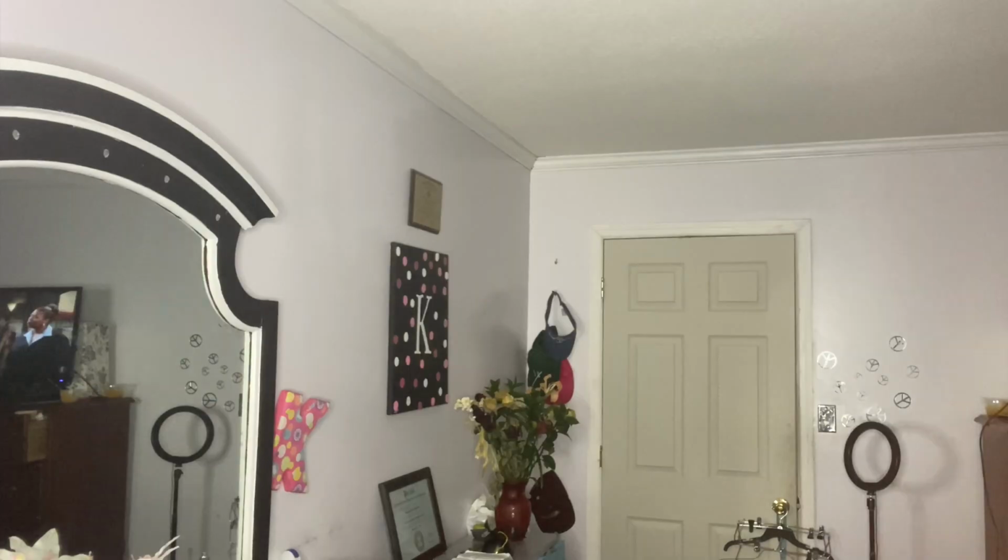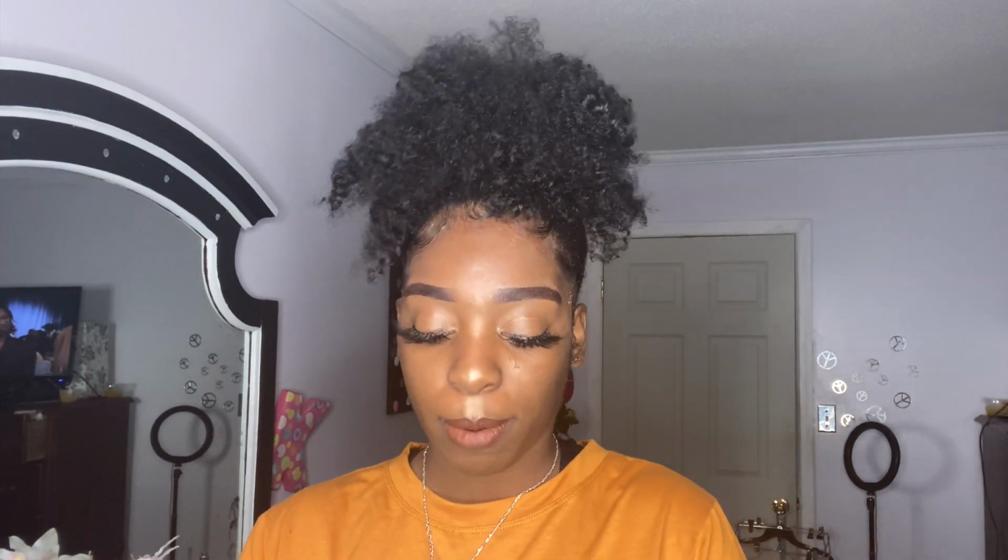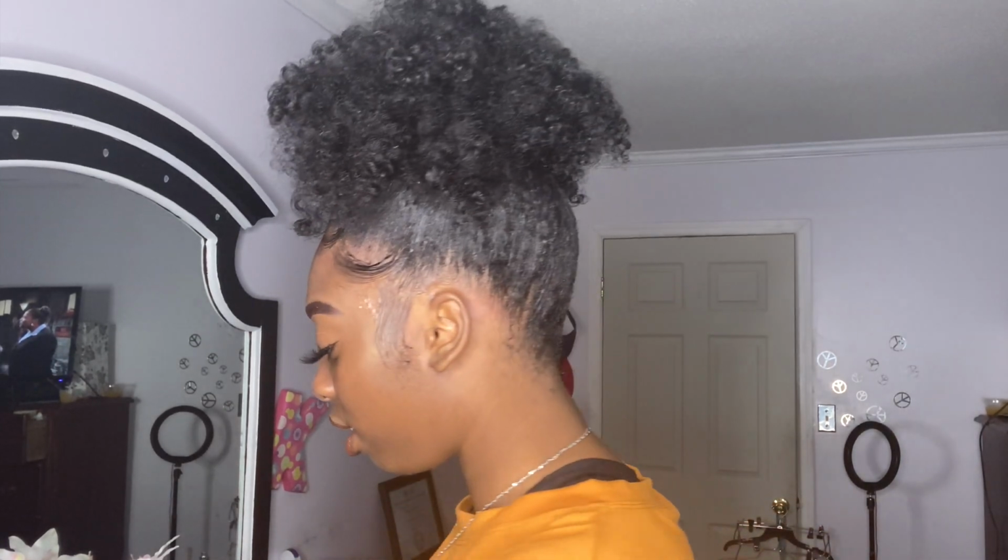I almost want to leave my bun like this, but I'm not. So, bobby pins. Oh, wait. No, we're going to tie it down first. No, I was about to be so mad because I thought somebody took my bobby pins. You ever need something, then when you need it, you can't find it? It's aggy. Lord, I can't have one. Goddamn strap showing. Shirt a little too big. Gotta get it together, though.